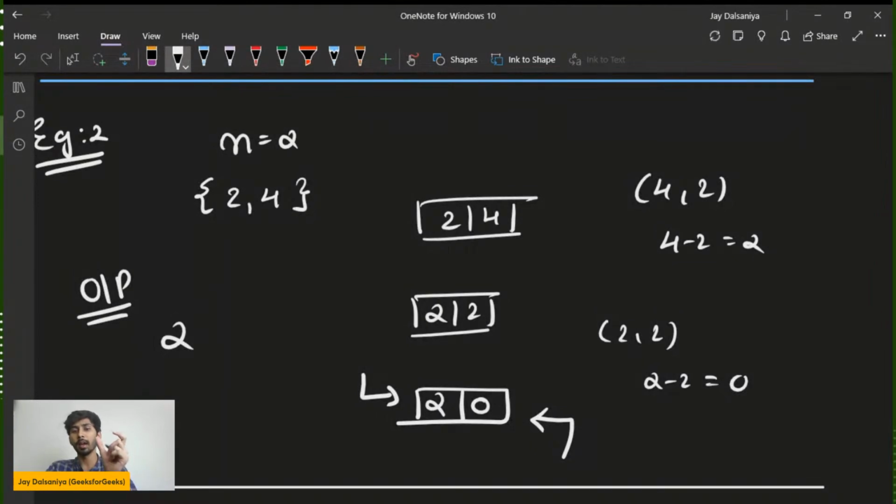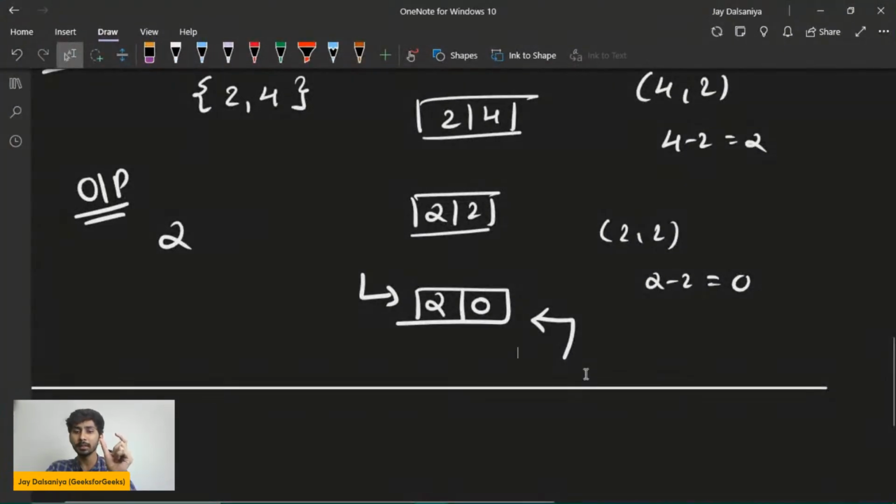The exact base condition will be when all the elements of the array are 0 except 1. That is going to be the end situation of the array. After that, you cannot minimize any of the values.